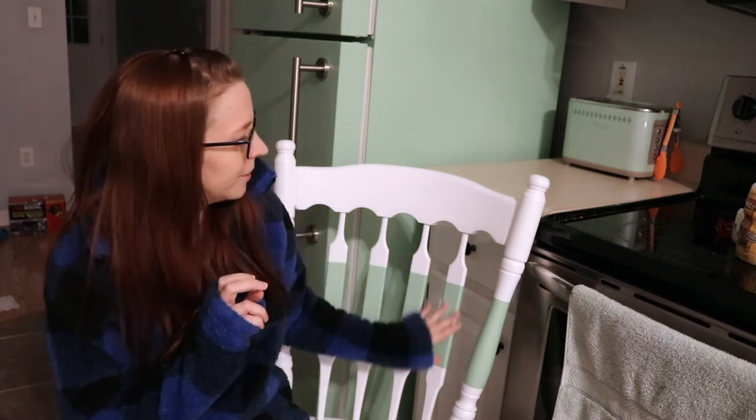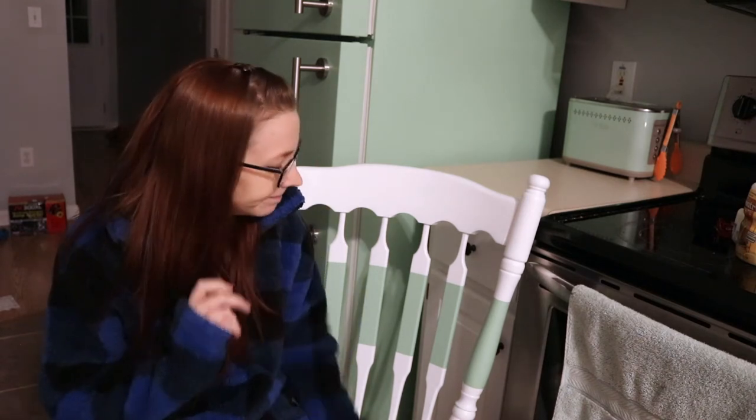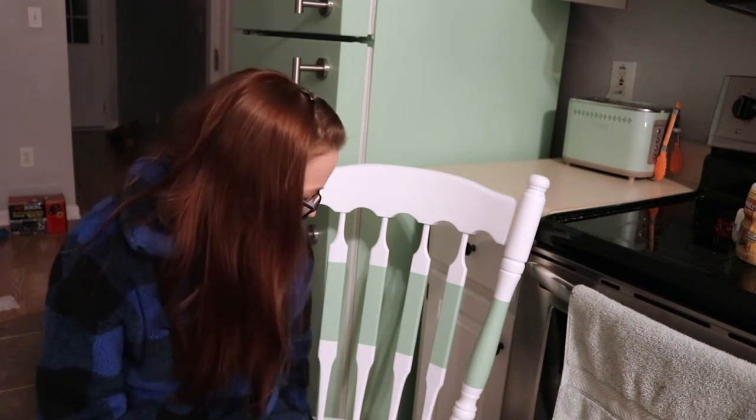The second project I'm going to update you on is my kitchen chairs. I painted these with leftover paint I had — as you can see, it's the same color as my fridge. They're holding up really well. It's not the best update because I don't really use these chairs that much. After work I put my laptop bag, my purse, and random books on top of them, and they've gotten that type of action and held up fine. It's not chipping or anything. All the furniture I've painted so far I've done with latex paint and it's been fine.